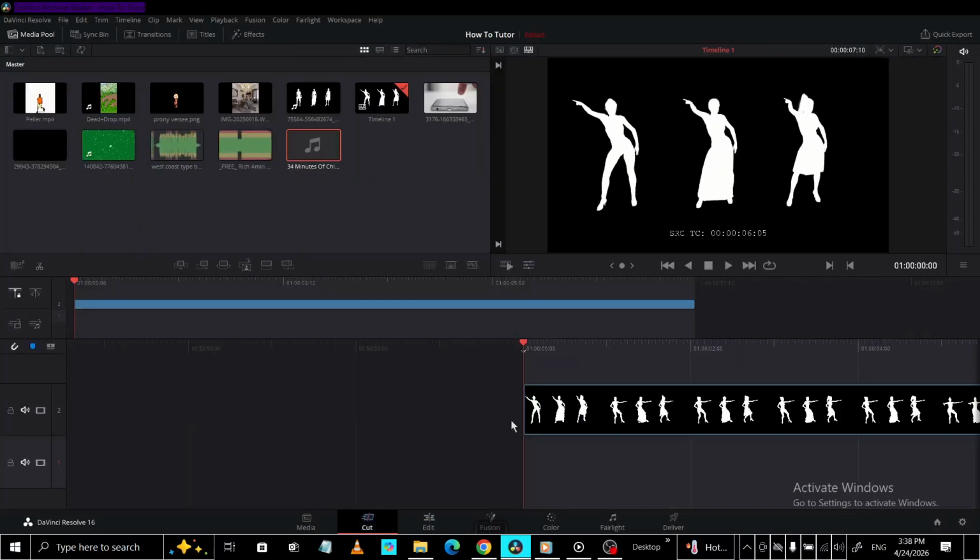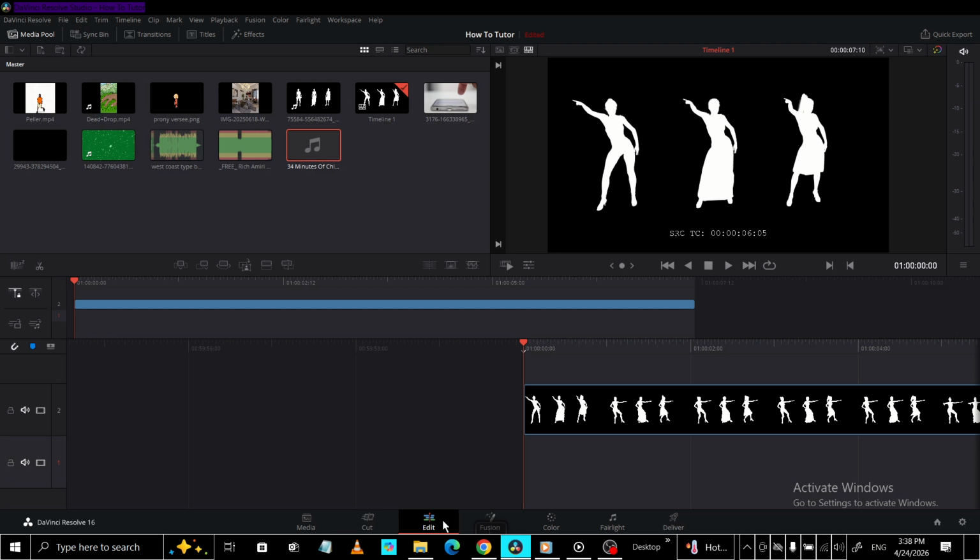In this video, I'll guide you through how to speed up audio in DaVinci Resolve. Whether you're working on a video project that needs a little more energy or you're trying to fit a specific time constraint, adjusting the speed of your audio can make a significant impact. So let's dive right in and see how you can do this efficiently.